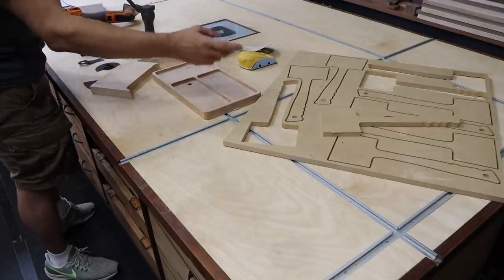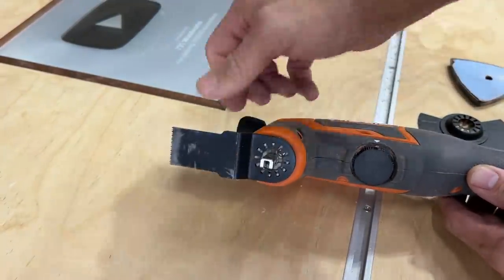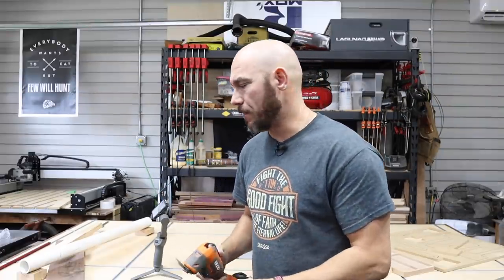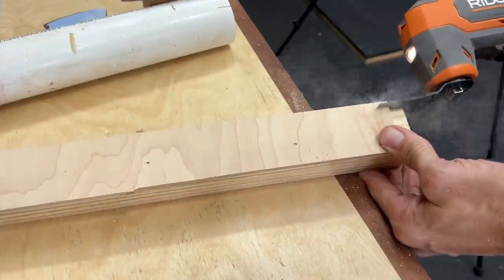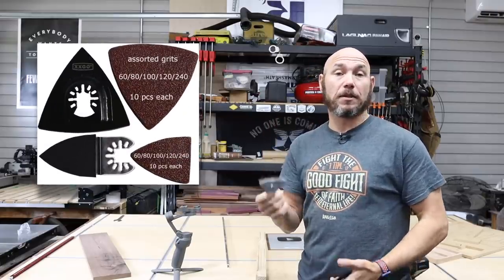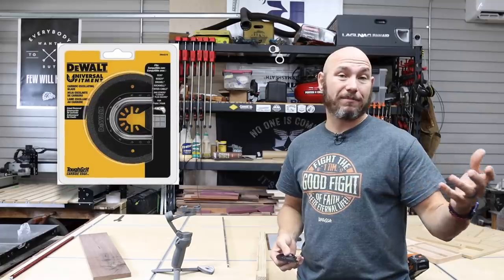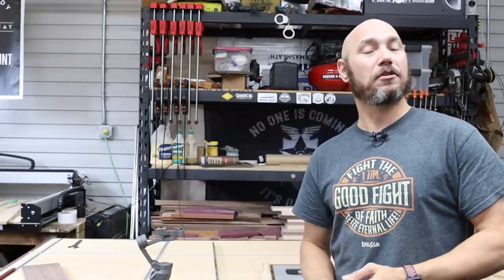In about 30 seconds I got that sanded to 120 grit. You can use these in a variety of ways on the job site — a lot of people use them on drywall to cut around electrical outlets and light switches. One thing I really like is you can position the blade in any angle to get close to your project. If you can't get it straight on, get it in there sideways and the blade will go sideways. It'll cut a variety of materials — aluminum, plastic, plywood. They even make blades to get grout out of tile. It's a truly multi-use tool and I didn't realize how useful it was until I bought one.